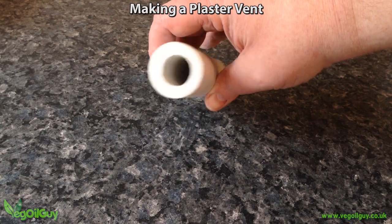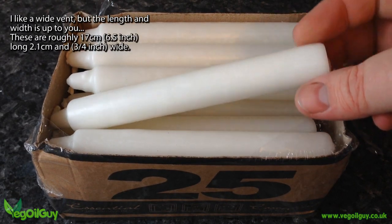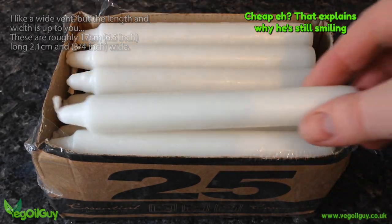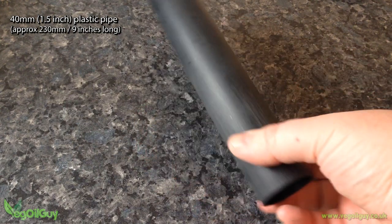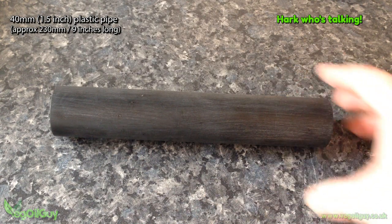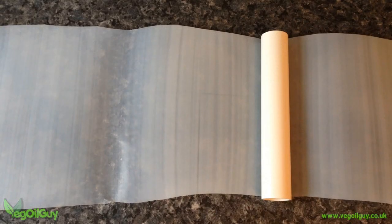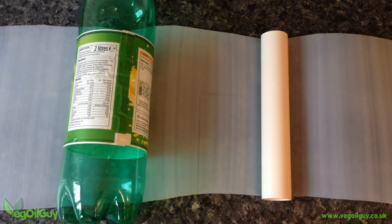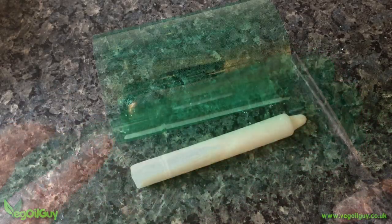Shopping on eBay I found these candles. A box of 25 worked out at around 50p each, which is nice and cheap, and they're ideal for my purpose. This is a 1.5 inch waste pipe — it's a bit old and tatty and it's been chewed by my dog but it's fine for what I need today. This is plastic cut from a used veg oil container, but you could just as easily use an ordinary plastic bottle, so I'll use both.